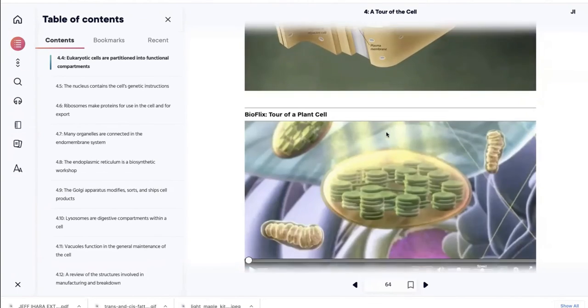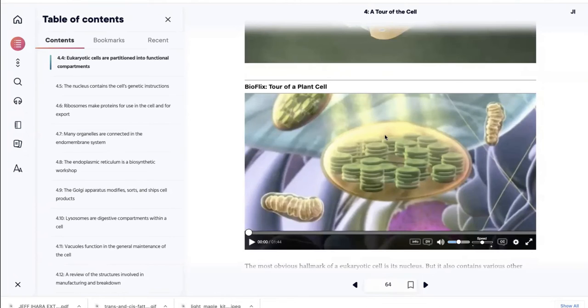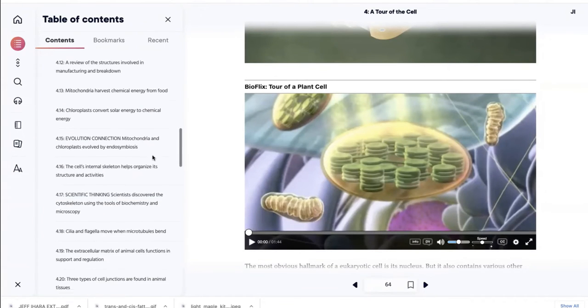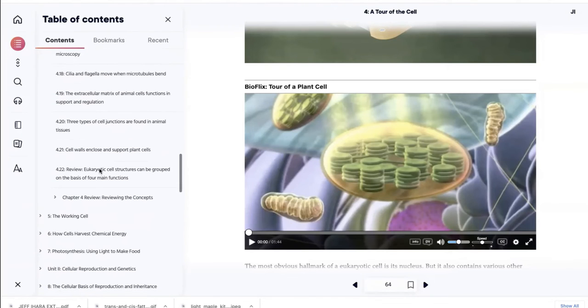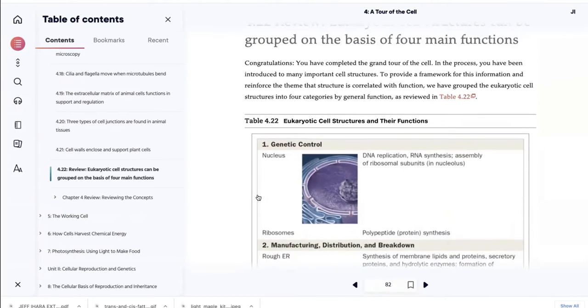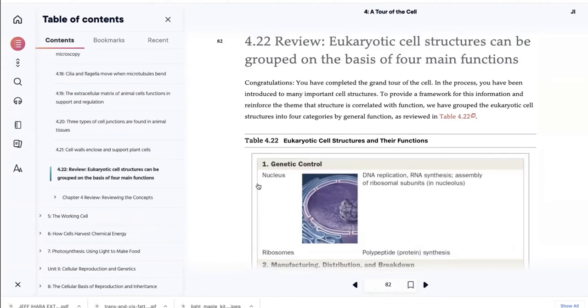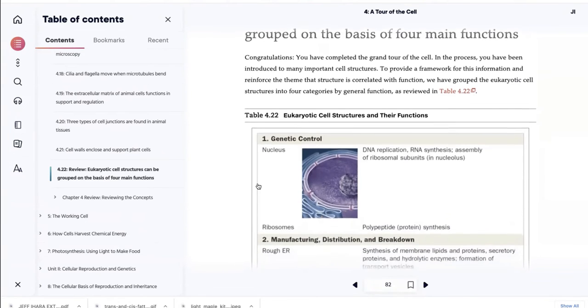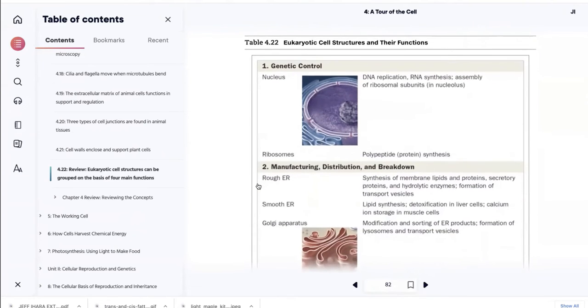There are some videos that you can look through. They're not terribly interesting. But what I want to do right now is to skip all the way to the last portion that I'm having you read, right? Which is this review section, okay? And at this point, you should have already read through the chapters, right? And so what you get at the very end is a really cool and neat and convenient way of organizing your understanding of the structures within eukaryotic cells.